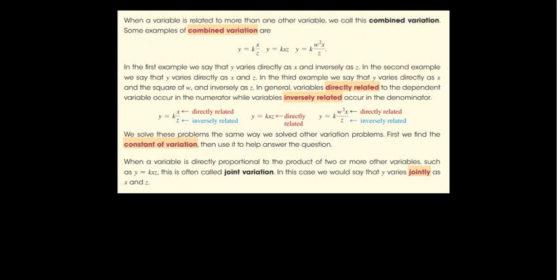Okay, so next thing we're going to talk about here is going to be combined variation. Combined variation is exactly what it sounds like. So far we've been doing direct variation and inverse variation. A combined variation is going to be both. We're going to be varying directly with some variable, and varying inversely with some variable. It's going to behave exactly like you think it will, and you have to use the words given in the problem to determine, am I putting this number in the numerator, or in the denominator?